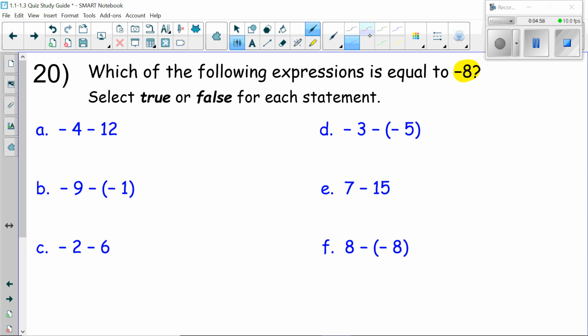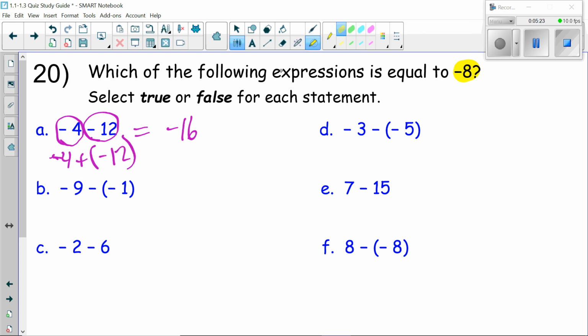Those rules apply to all of these situations here. All right, so we have a -4 and a -12. Those will add together to become more negative, and our answer is -16. If your teacher taught you keep, change, you keep that -4. You add a -12, becoming more negative, and it's -16. So we were looking for an 8. This is not a -8, so this answer would be false.